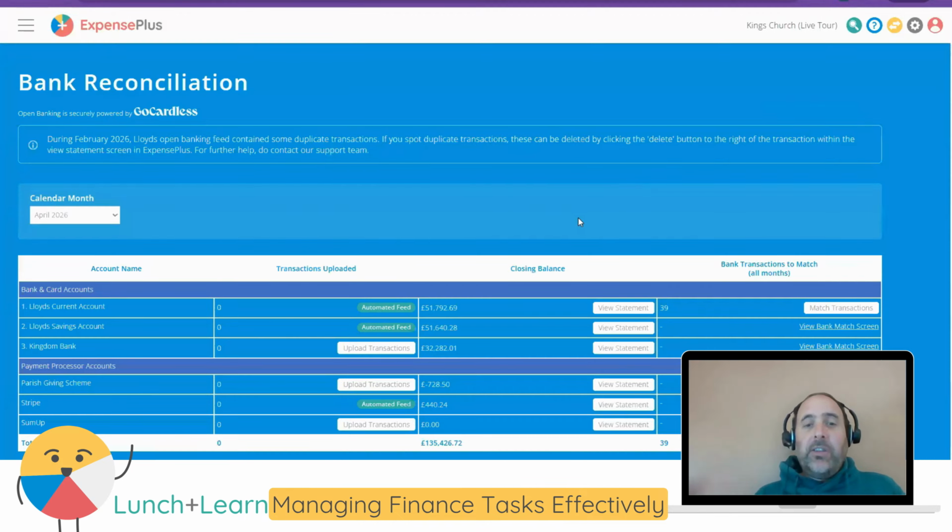It's worth saying this actually used to typically be a monthly task. So for most churches and charities, they would create monthly accounts, which would mean the first week in the new month, they would upload their bank transactions for the prior month and reconcile transactions for the prior month, and then obviously create accounts off of that. That's absolutely fine to do. You can absolutely do that. And so you might be one of those churches and charities that do reconcile monthly.